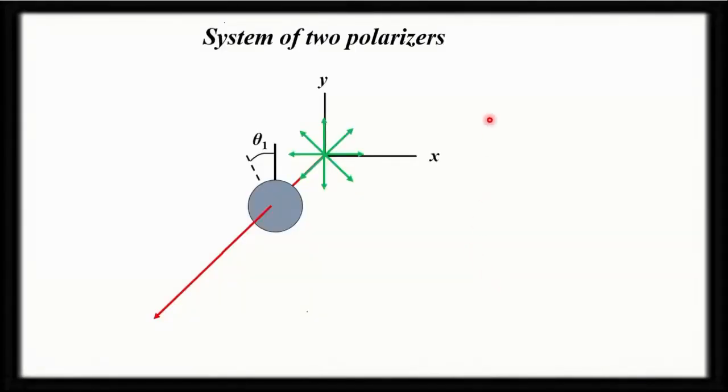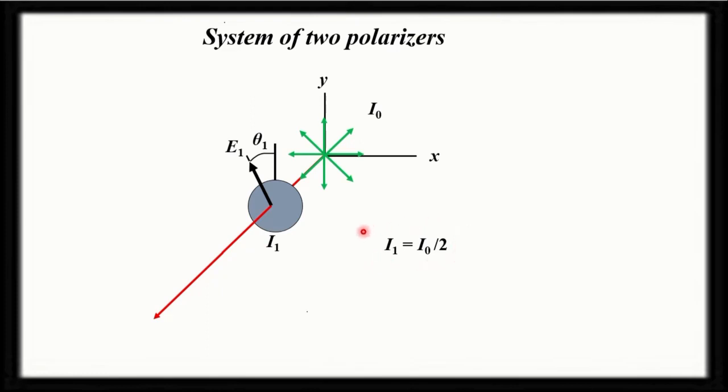And let us consider the system of two polarizers. First, we consider the single polarizer, which is illuminated with the source of unpolarized light. The axis of polarization of this polarizer is here, so the electric component of light after passing this polarizer will point in this direction. If the intensity of unpolarized light is I0 and the intensity of polarized light is I1, then these two intensities are related with this simple equation which we found before.